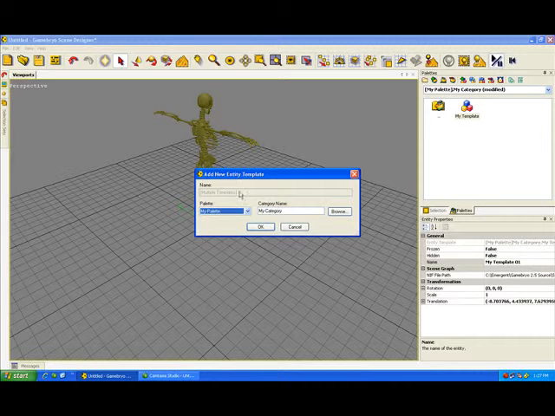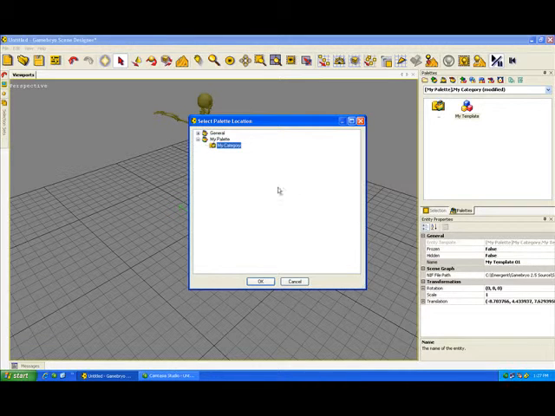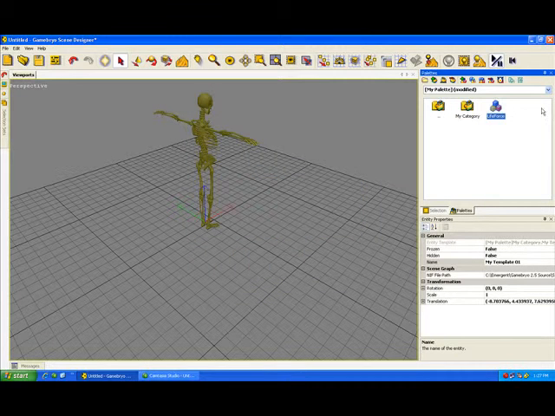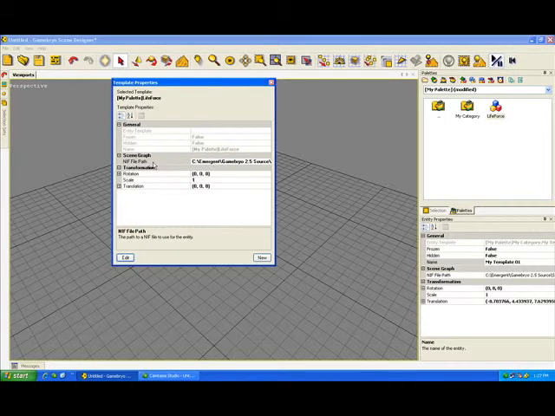When we click OK, it comes in and we can choose what category we want to put it in. And if you want to browse to the categories, you can do that. Say I'm just going to put it in the root of my palette. Click OK. And I now end up with a Life Force template. If we right click and look at the properties for this, you'll see that it's automatically added a transformation component and a scene graph component that points to the file that we chose.